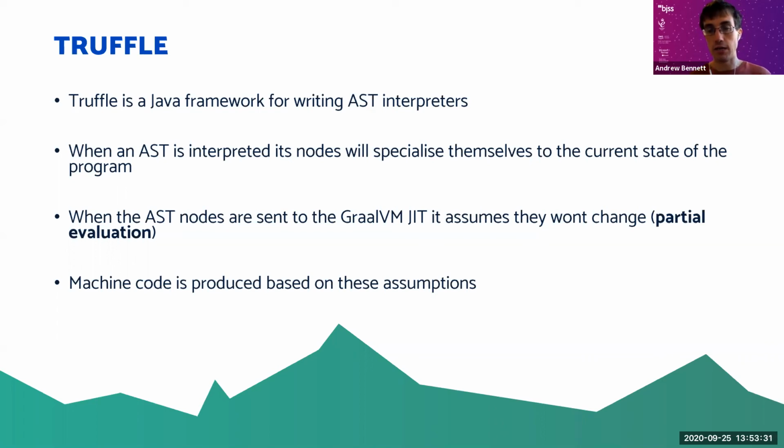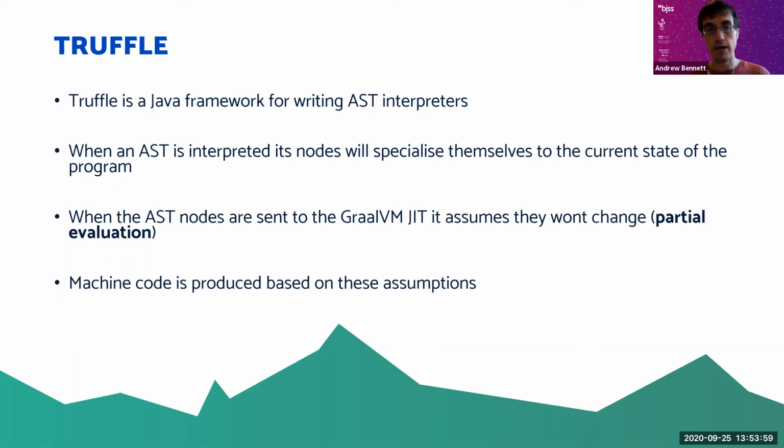The way Truffle basically works is we write what's called an AST interpreter for our language. We had the AST, the abstract syntax tree, we showed before. So each node you can have, like an add or subtract or store node, we will write code to do the operation. And in that operation, we store the current state of what that node is doing. And that code we write is in Java, and we add these Truffle annotations to the code as well.